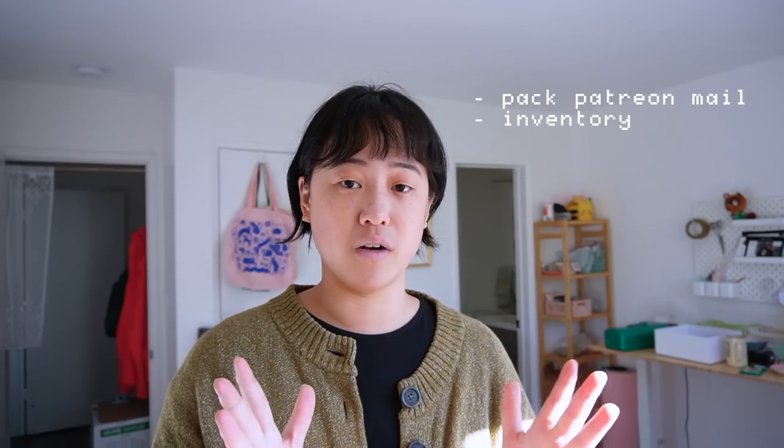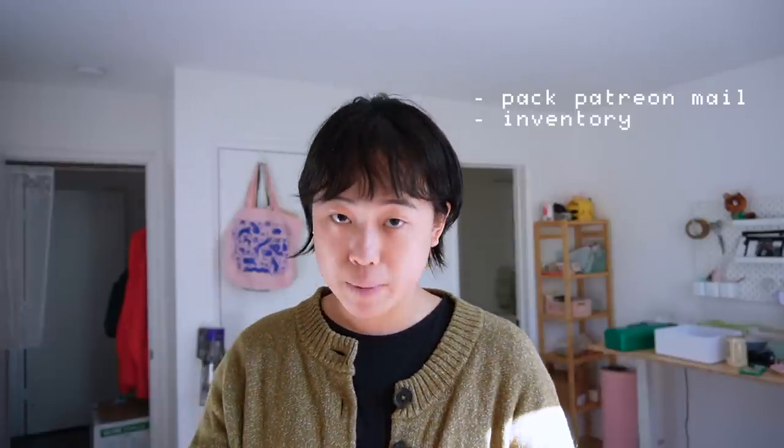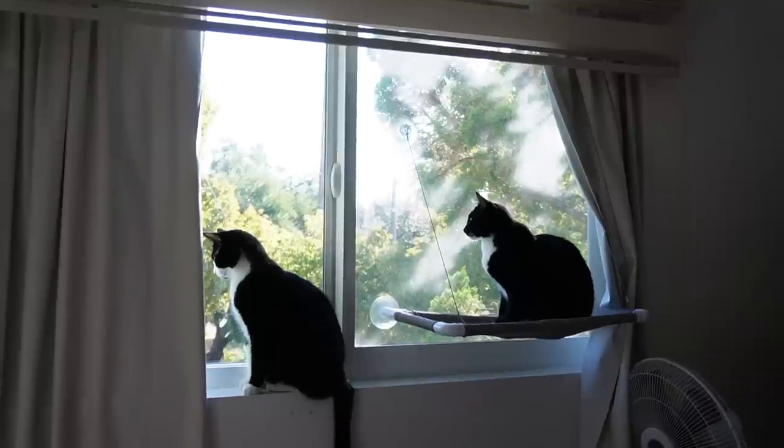Some things off the top of my head that I know I have to do are pack a bunch of Patreon mail. I haven't done that yet this month, and my stickers are in, so those really have to go out. I also would like to do some inventory because I'm waiting on my calendars to come in. The printers told me they would be shipped out this week, so I'm hoping to open my shop next week. So I just want to be ready for whenever the calendars come in and I can photograph them and open my shop ASAP. So I'm going to be doing a lot of shopkeeping things, looking at my website a bit, kind of cleaning it up. Oh, and I also would want to finish glazing some stuff because I got some pieces back yesterday from the studio. So yeah, that's what we're going to do today.